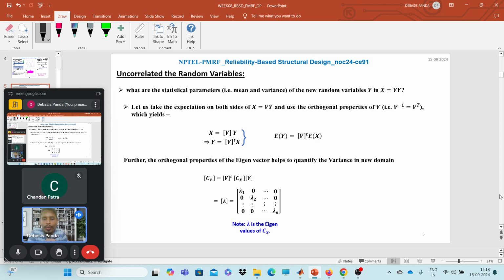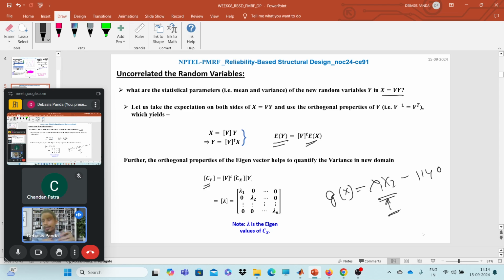So first thing, we need to uncorrelate the random variables. Recall in our g(x), say for example, g(x) is x1 x2 minus some value, say 1140. Now this x1 x2 can be correlated, as we have seen when we solved the first order reliability method. So we need to perform an orthogonal transformation, and we have already seen that x is nothing but V into y. Now what will be the properties of y? The expectation E of y in the uncorrelated space will be V transpose E of x, where V is the matrix of eigenvectors of the symmetric matrix, and the uncorrelated covariance matrix is V transpose Cx V, which is nothing but the eigenvalues of this Cx matrix. So we need to perform the eigen operation first to uncorrelate the correlated random variables.